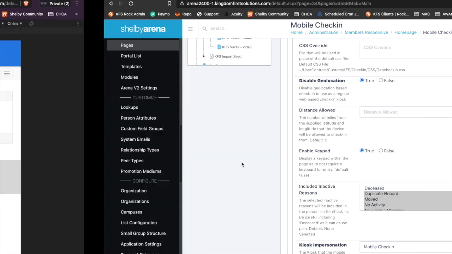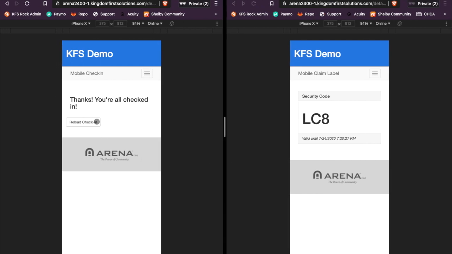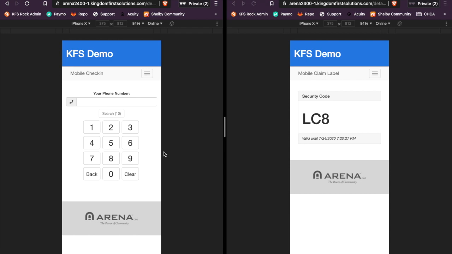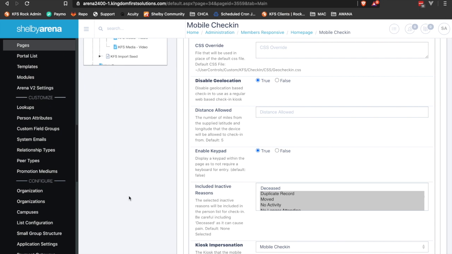Enabling the keypad. That is the option that you see right here. This little box right here. So if you're on a mobile device and you were to tap into this window, it would bring up the dial pad keyboard, where it looks a lot like this, but it's just the number keyboard for putting in a number or a phone number. This allows you to put this on screen in case you did want to use it for kiosks, if we ever go back to kiosks at some point in the future.